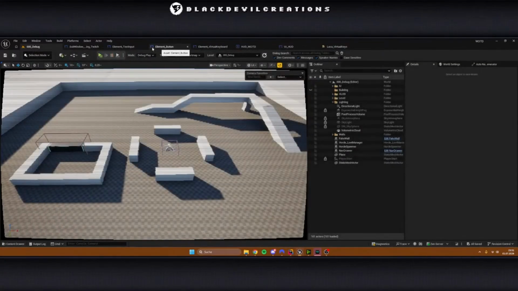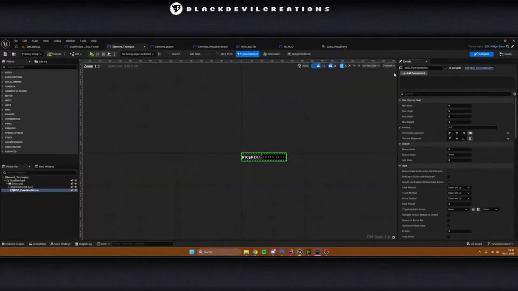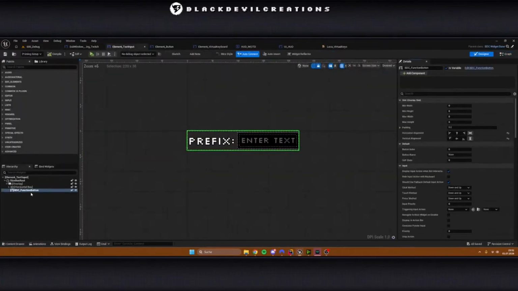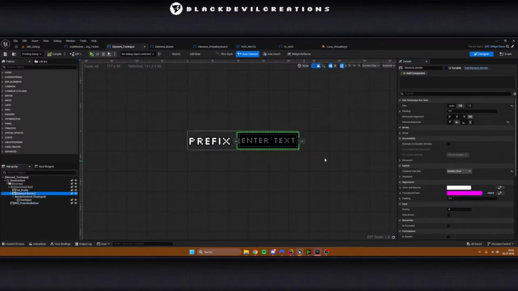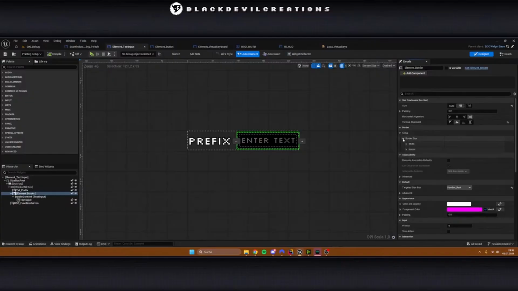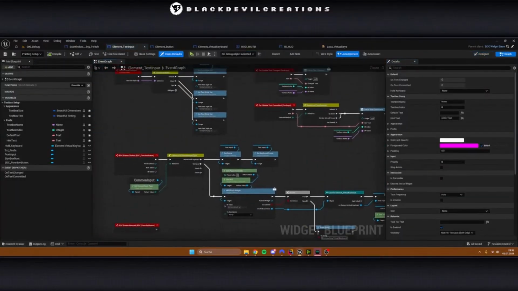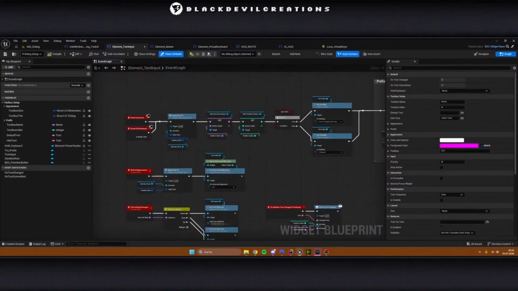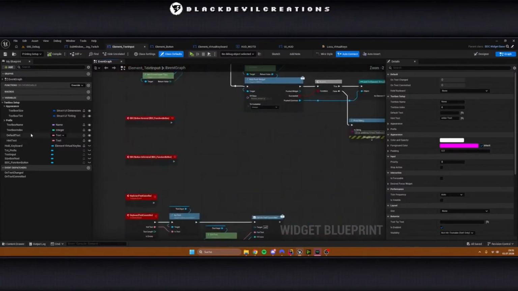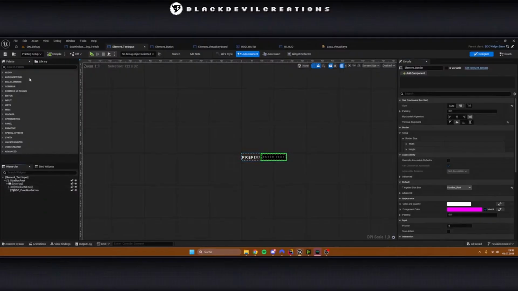Oh, yes, correct. Maybe should add this stuff. Let's see, I have an overlay here.